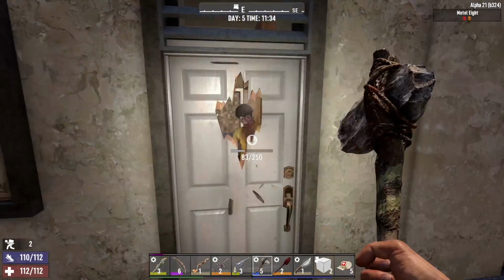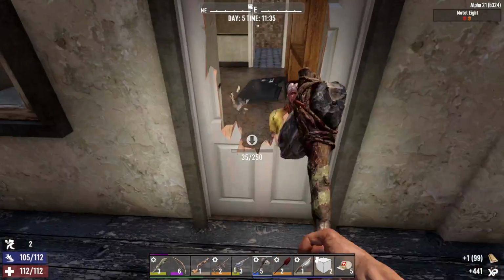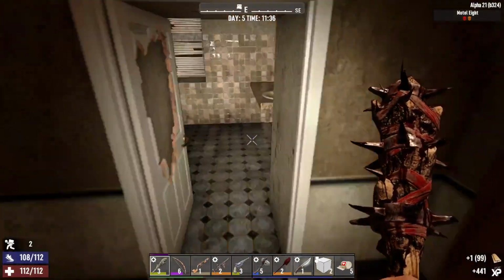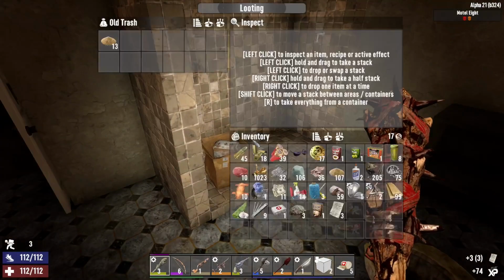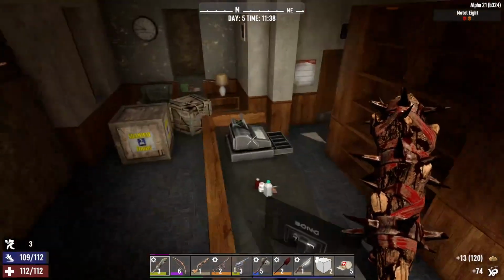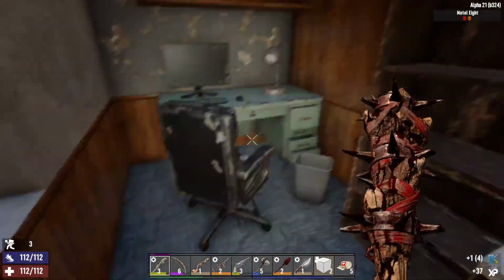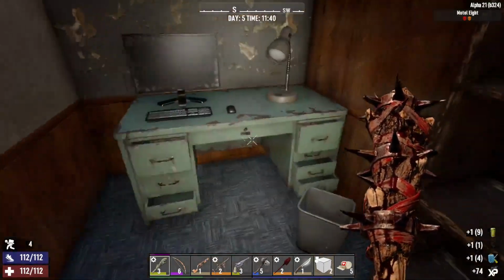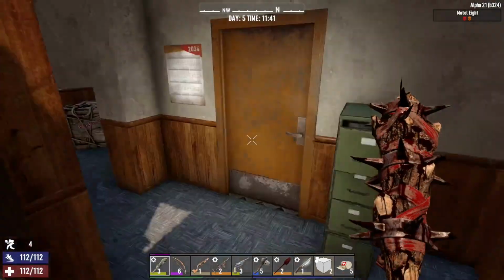Here, I'll help out. Just enough for me to do that. And we might as well just go in this way. Paper. Sand. I do like the fact now when you search stuff, it either A, disappears, or it opens up like you can no longer search it.